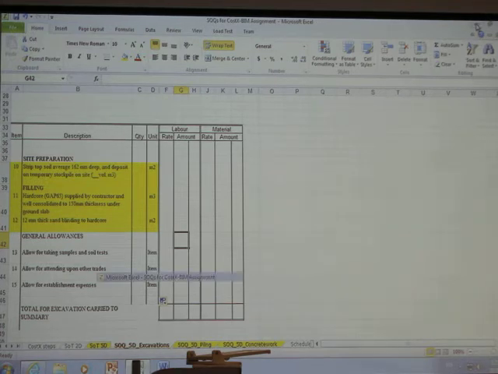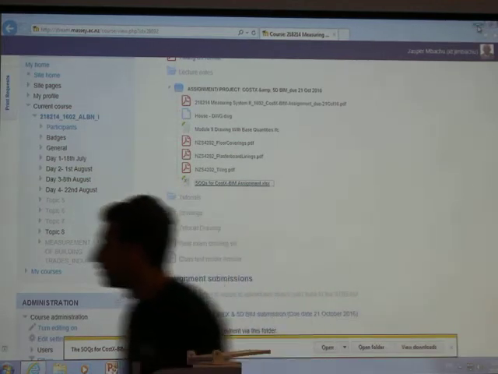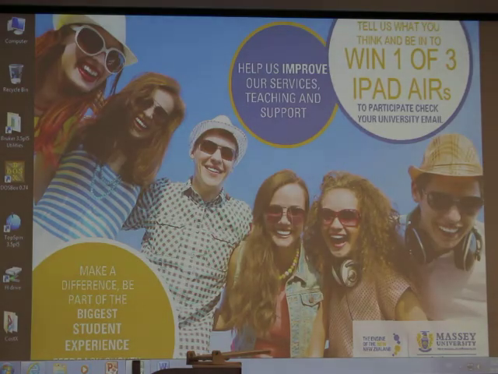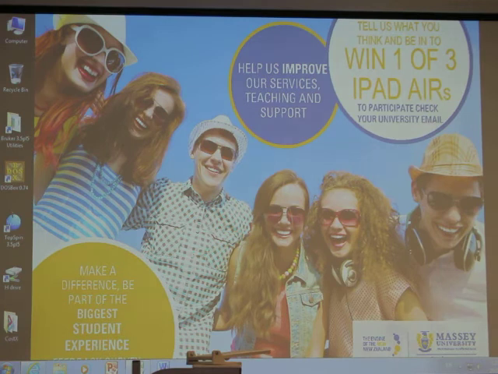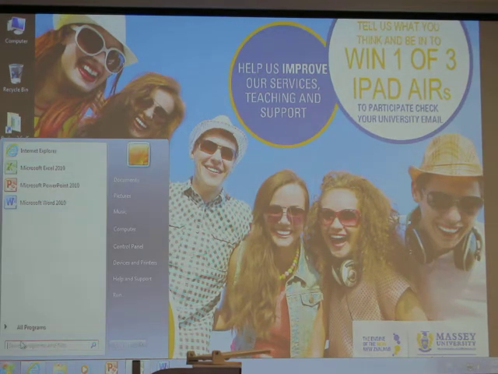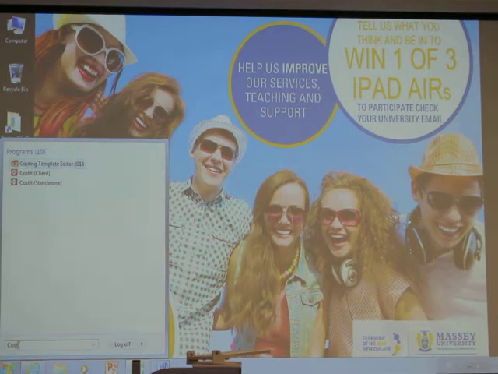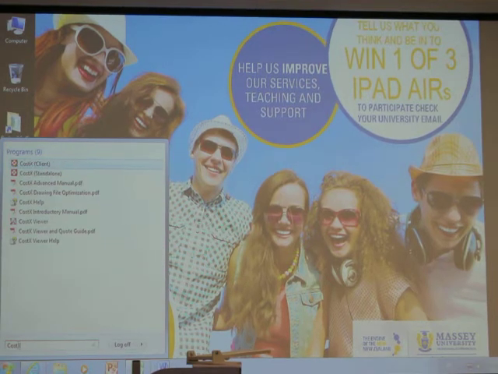Now you shrink it. Shrink everything. And now you can open your CostX. Open it, it's not a long one.